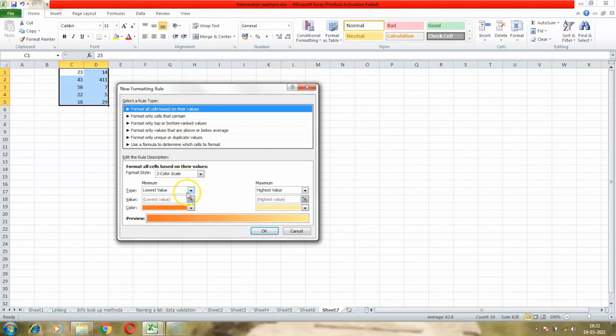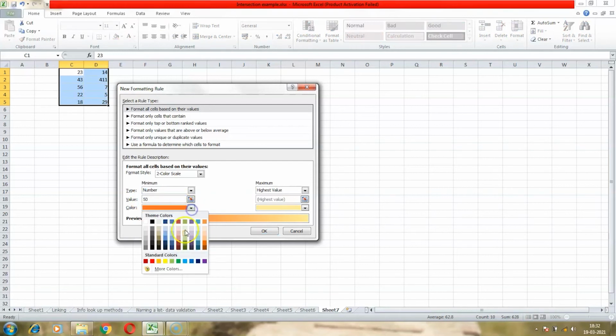Select 2-color scale in the format style. Minimum, choose number. Value 50, color red. Maximum, choose number. Value 50.